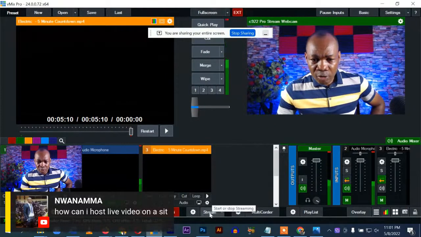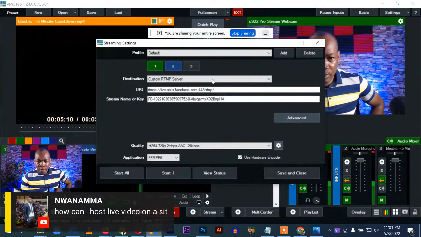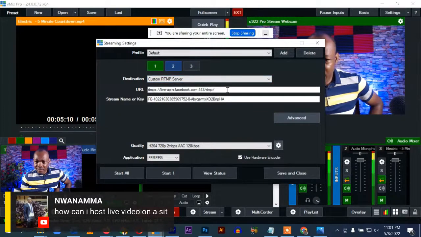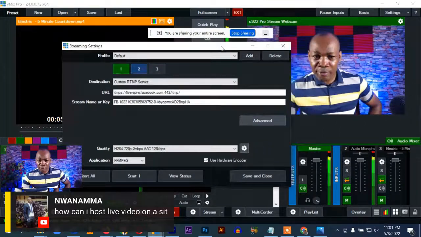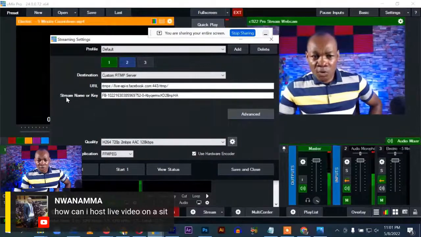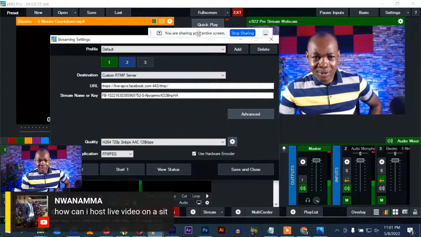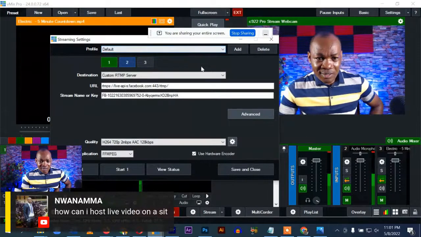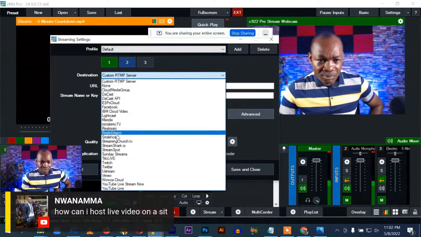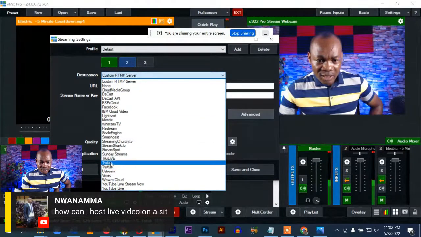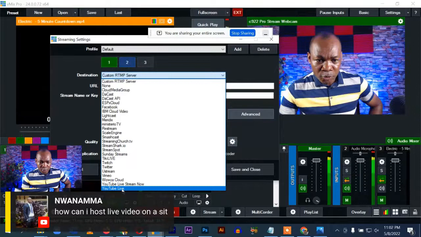So if you want to stream, you come here. You can stream to a custom RTMP server. So you put the URL. There will be a URL that the plugin will provide for you. Then also a stream name or stream key. You add it here. Or you can select Facebook or YouTube Live.